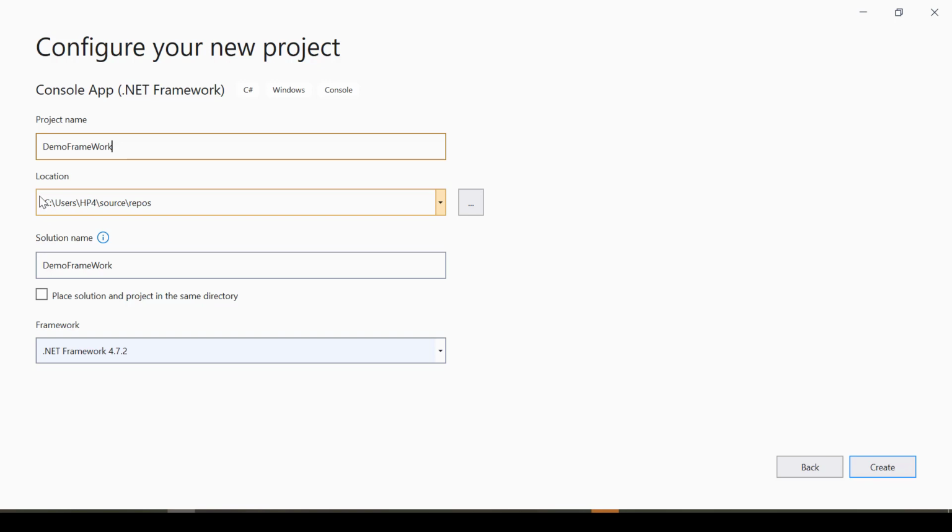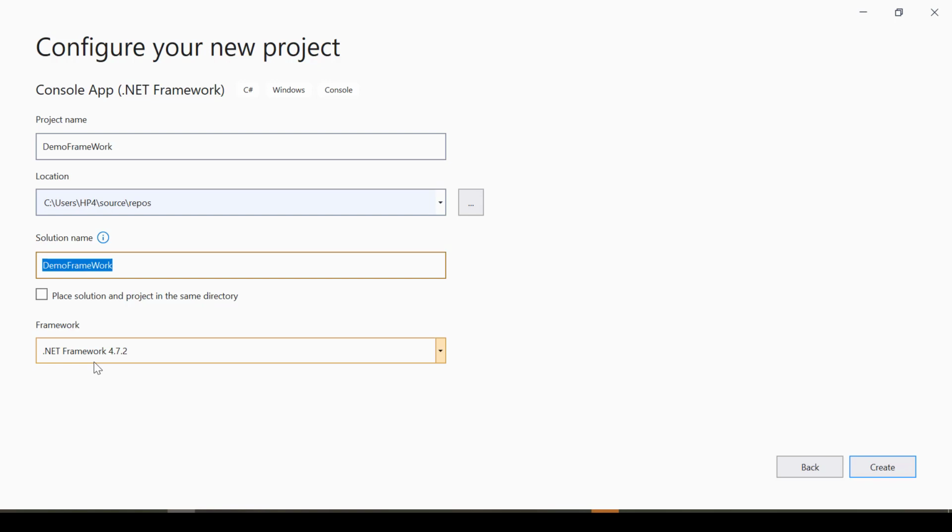Second, it is asking for the location where you want to save your application, and third, it is asking for a solution name. So what is a solution name? Under one solution we can have multiple projects. Like I am creating this project, which is .NET Framework. This project will be under a solution. So one solution for one application can contain multiple projects. For now I am creating a console application, and if we need some web services, a web application or an Angular application, then we can also develop it under this solution.